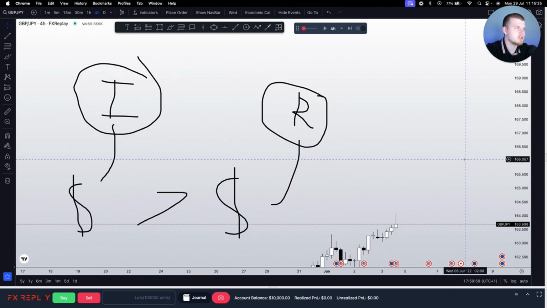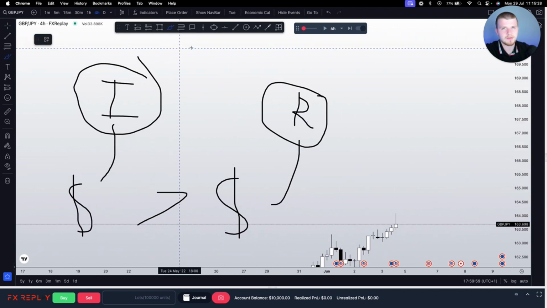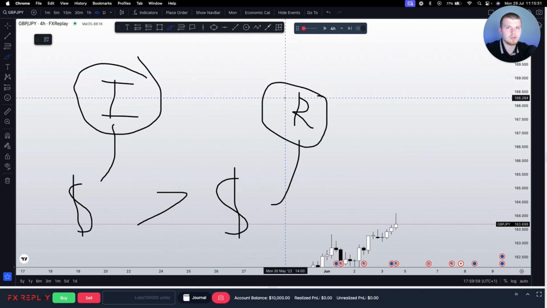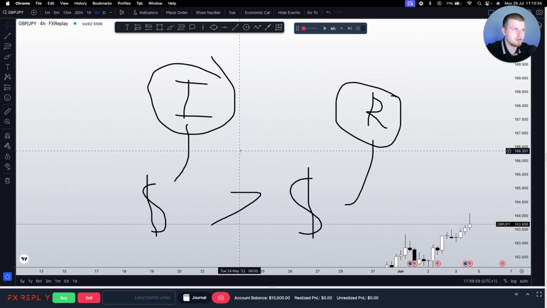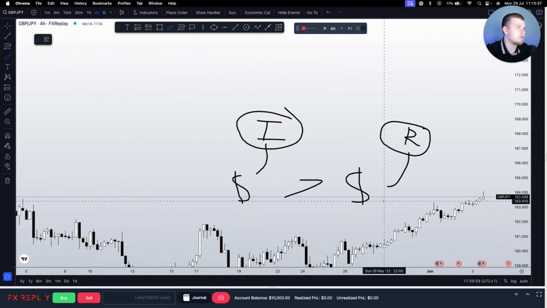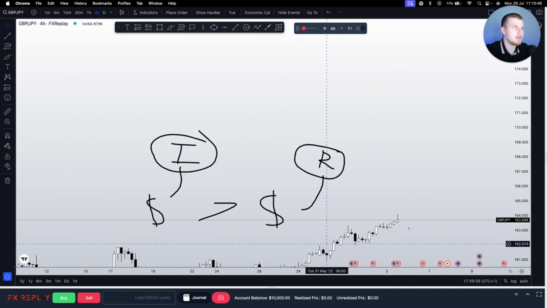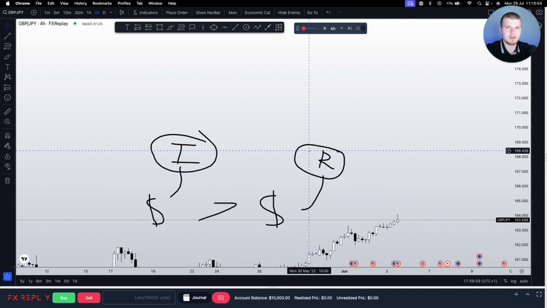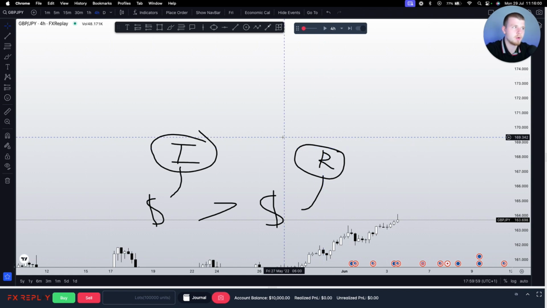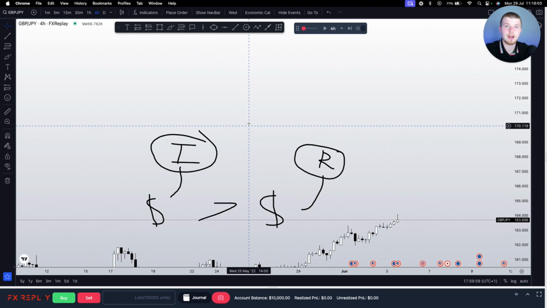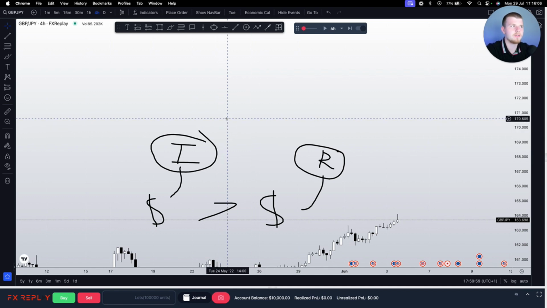For retail traders, me entering my 1 lot position does not really matter. Even a 10 lot position does not really matter. But for institutional traders to enter their 100,000, maybe 1,000 lot position, they need a lot of liquidity. This means that as retail traders, as a collection, we have a lot of volume to trade with. We have a lot of liquidity to trade with. We don't do much damage when it comes to liquidity. Whereas institutional traders placing their trades have a lot of liquidity to take, and they need to take a lot. And sometimes there's not enough liquidity.